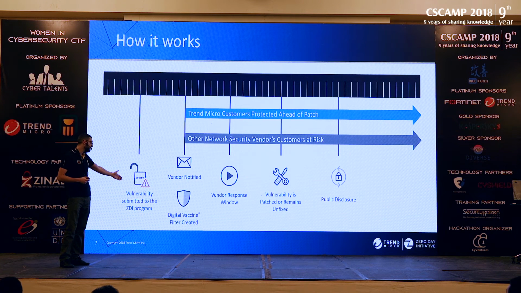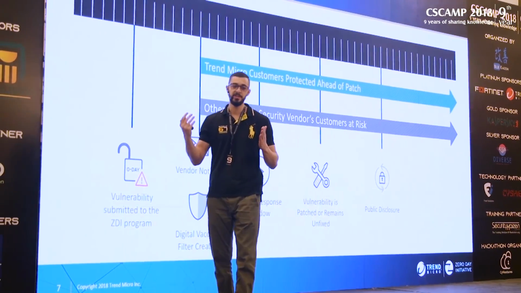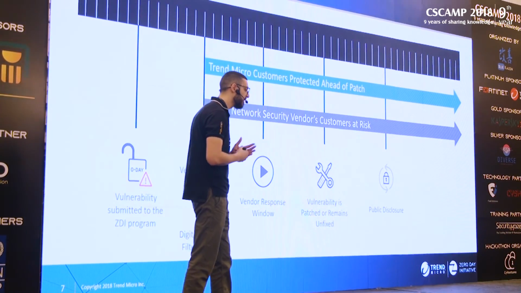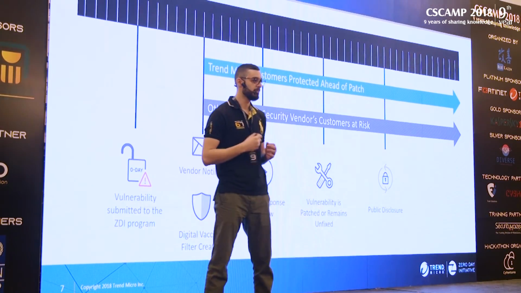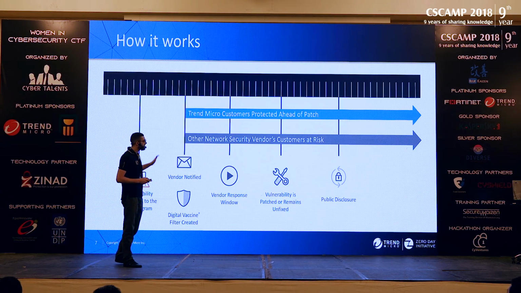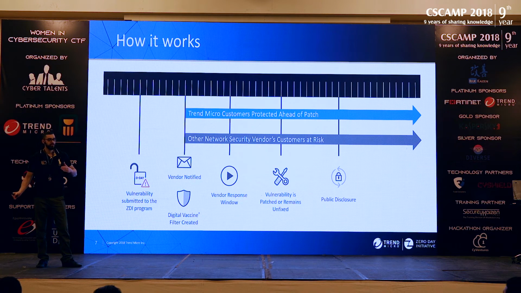Once that's done, we would send it to the vendor, let's say Google, Microsoft, any vendor. Once it's sent to the vendor, then the DV vaccine filter is created, which is the signature for that specific vulnerability, and it gets rolled in the IPS. The vendor has a specific window, which is 120 days, to patch the bug. If the vendor succeeds in patching the bug, everything's fine. We would release the information with the coordination of this vendor. If the vendor does not patch the bug, then by policy we would release the information in public after 120 days. Okay, so it's plain simple. That's the whole, basically, the steps taken from when we get the vulnerability until it gets patched or unpatched.